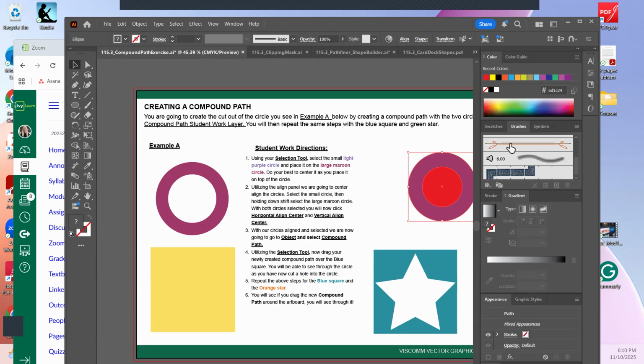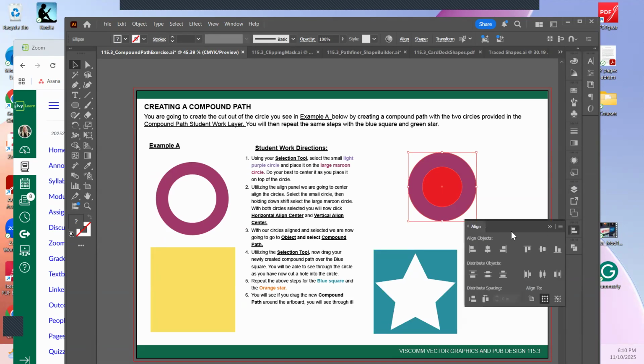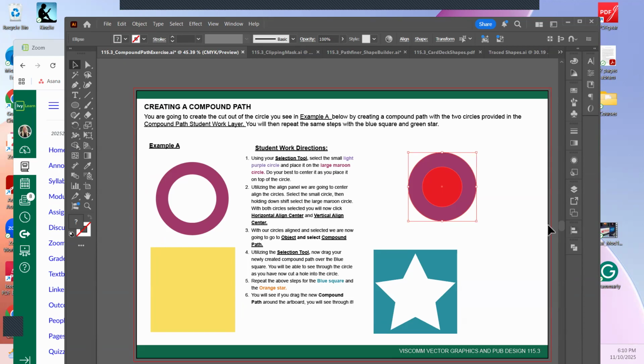However, I find that unless you're using these windows, it becomes a little bit busy over here. So I like to keep my windows consolidated and closed where there's just an icon. And when I click on it, it'll swing that window out and let you use just those tools. And then you can close them back by clicking the arrows.